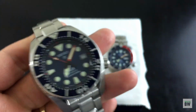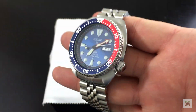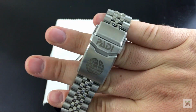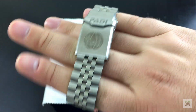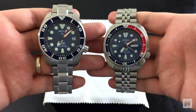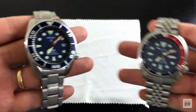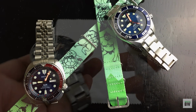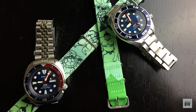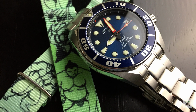So it's a cool watch, and I wanted to share it next to its cousin, the Padi Turtle, which is my watch, and I've got it on this custom strap with this really sweet engraving that I had professionally done. So these are the two cousins next to each other, the Padi Turtle and the Padi Sumo. Which one do I like better? Well, good question. I think that the Padi Sumo is the nicer watch in terms of quality, but I enjoy the turtle a little bit more.